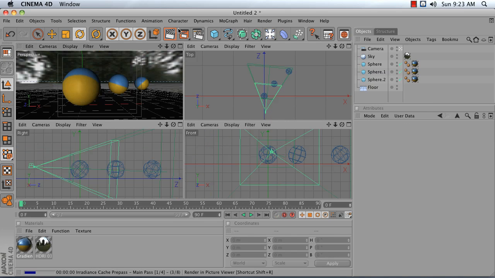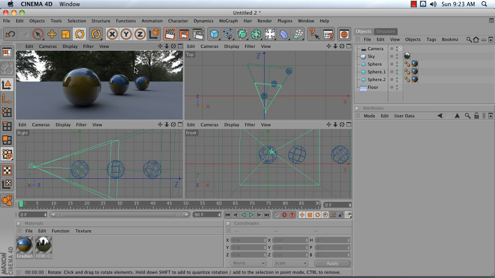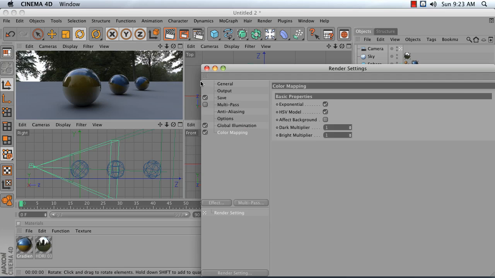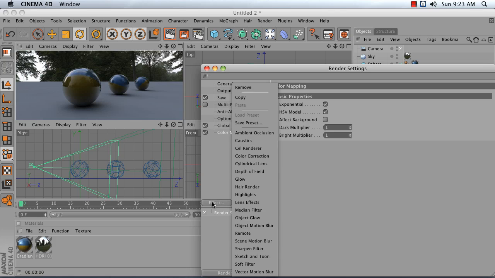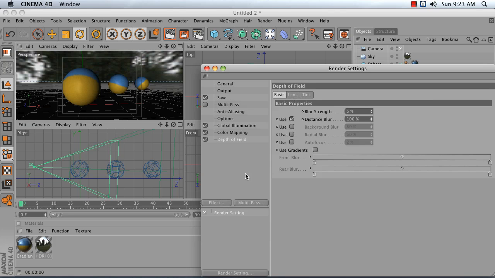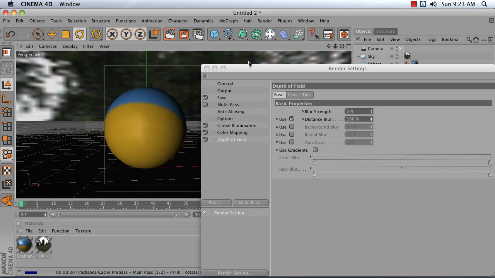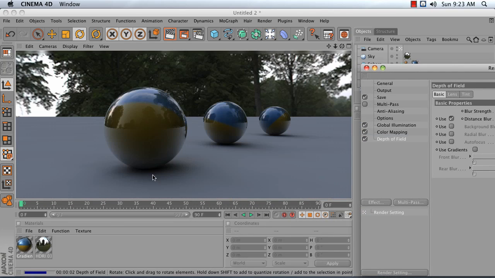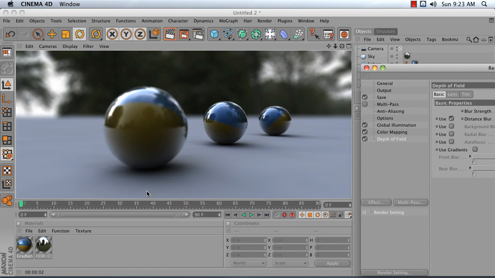And now when I render, again, nothing has really changed just yet. We've just set up our settings. So we have to turn on depth of field as an effect in our render settings. Go into your render settings, go to Effect, and turn on depth of field. Give it one more render. And notice that after it finishes rendering your image, it goes back and does another pass where it blurs based on these planes that you've set.